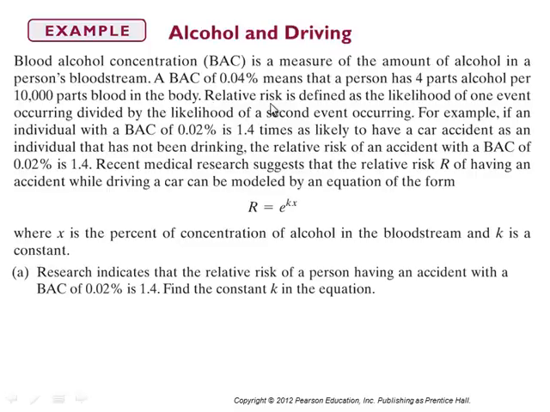A relative risk is defined as the likelihood of one event occurring divided by the likelihood of some other event occurring. For example, if an individual with a BAC of 0.02% is 1.4 times as likely to have a car accident as an individual that has not been drinking, the relative risk of an accident with a BAC of 0.02% is 1.4.